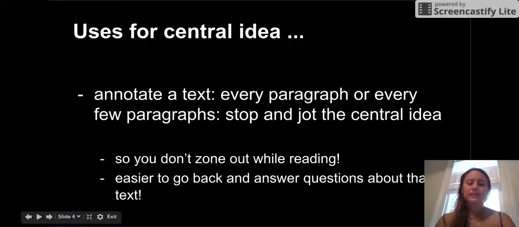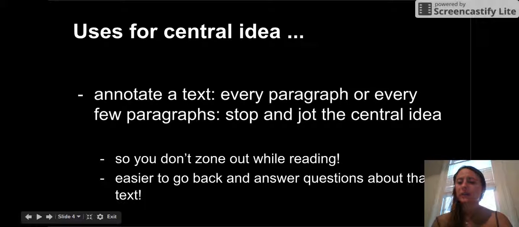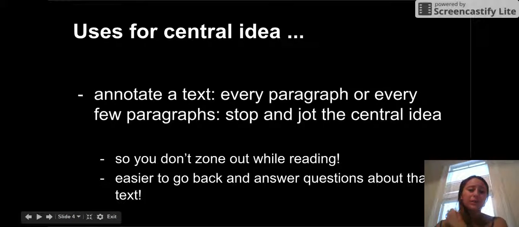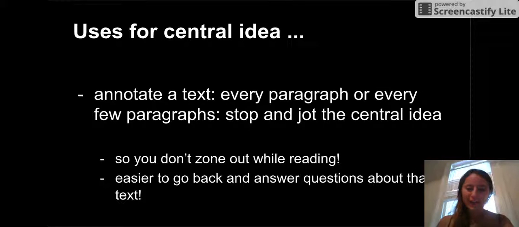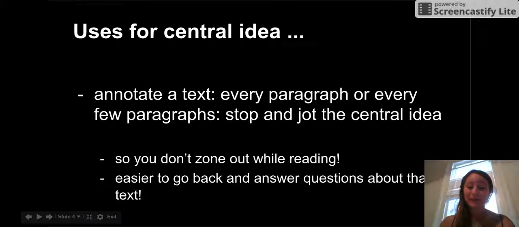so here are some uses for central idea. First is to annotate a text. Every paragraph or every few paragraphs, stop and jot down the central idea of what you just read. Two really important reasons to do this are so that you don't zone out while reading. Do you ever read something through and then think, wait, what did I just read? I have to go back a few paragraphs and reread that, because we kind of zone out. And also, it's easier to go back to the text and answer questions about that text.